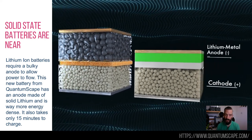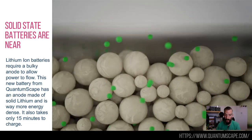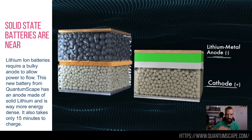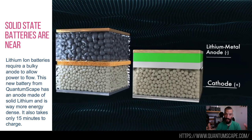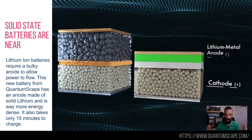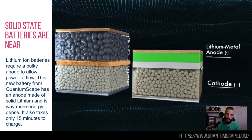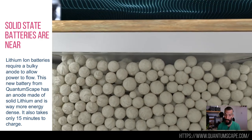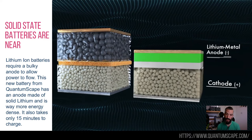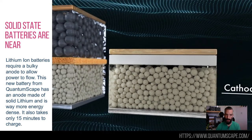This new battery — the holy grail of lithium-ion batteries for a few years — uses a solid anode. All the lithium ions are in the white goop as normal, but when you need electricity it draws it through a solid substrate and creates metallic lithium as basically the destination. It can create a higher density of electricity, it's smaller, and because it's denser with less to it, it can charge a lot quicker — 10 to 15 minutes. Imagine how this revolutionizes vehicles if you can charge your car in 10 to 15 minutes. Nissan are looking at this and have said they're going to unveil a car with this technology next year.